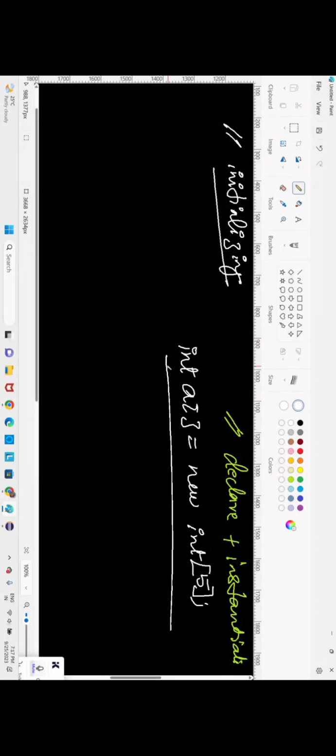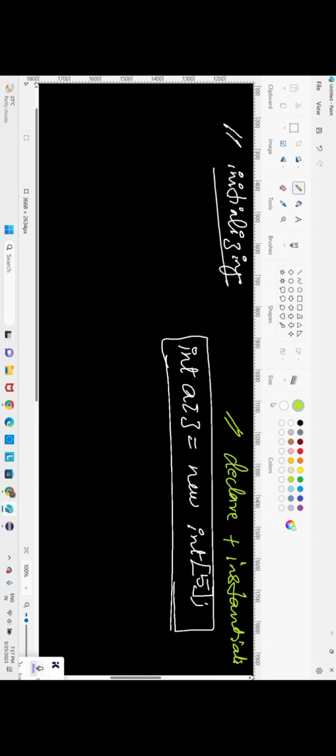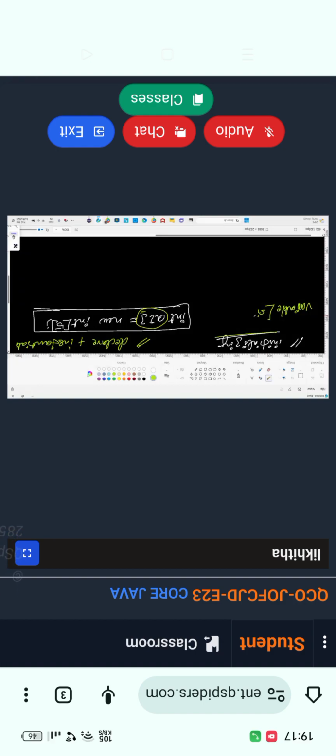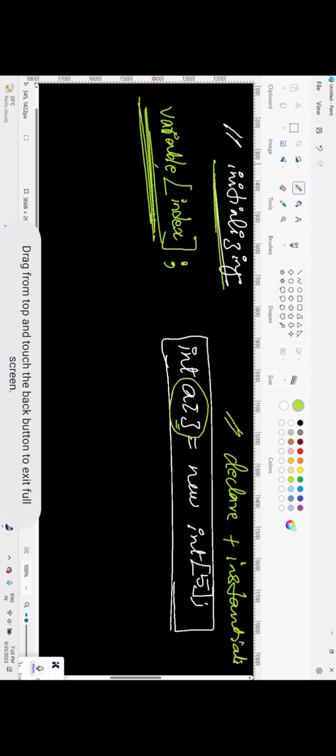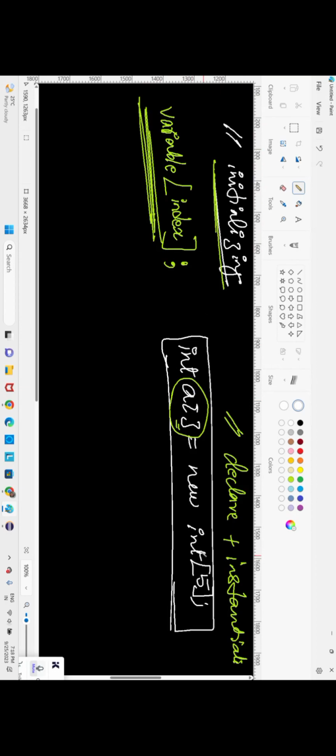If you want to initialize an array, you have to go for the array with the symbol of index, the array with the index between that. So the syntax is, we'll have a variable here. Syntax to initialize an array: variable you have to take, and within the bracket you can just write the index, then semicolon. This is how you initialize. This is the syntax to initialize. So how can you give values for it?